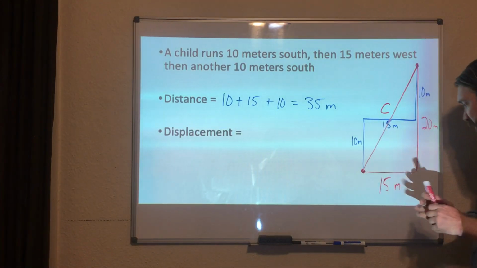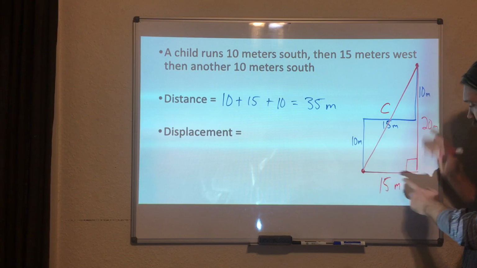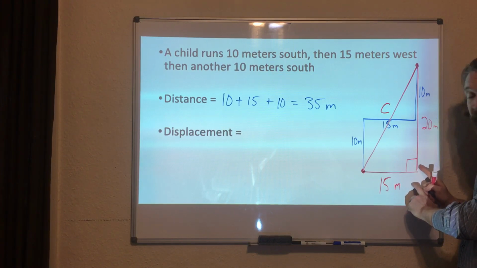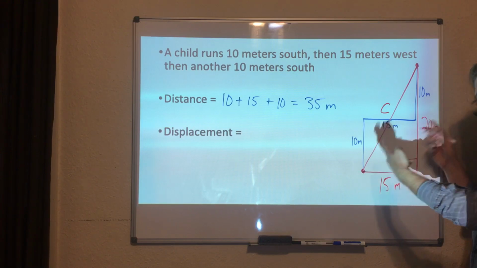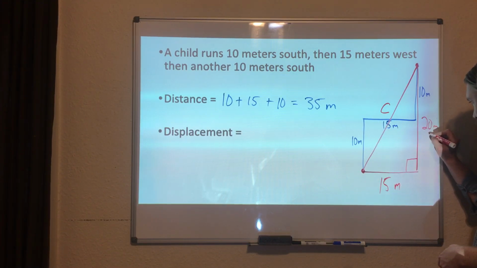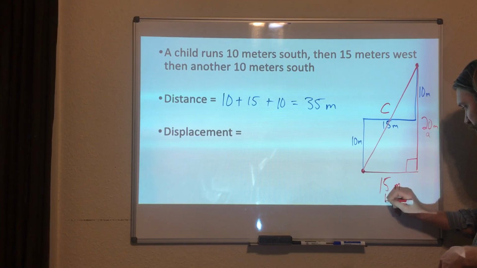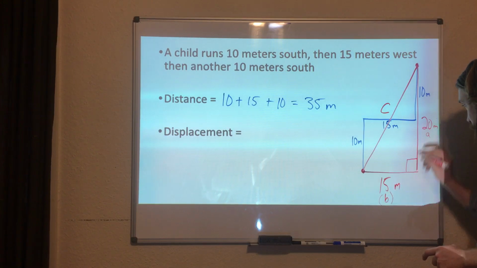It is the hypotenuse. It's the hypotenuse because it is the longest side and it does not touch the right angle. These two sides, we call these A and B, whichever. This one could be A, this could be B. We'll call this one A, we'll call this one B. They make the right angle.